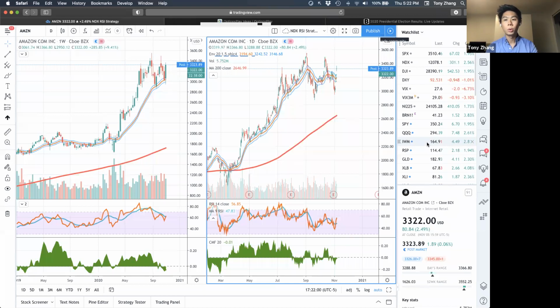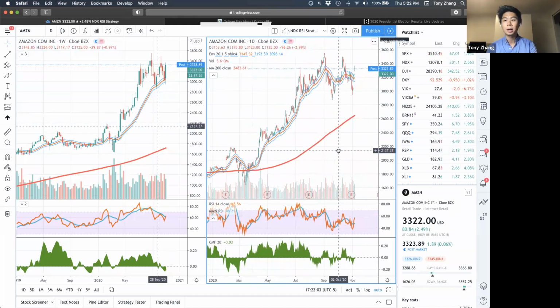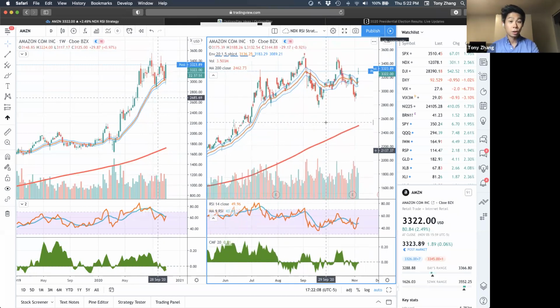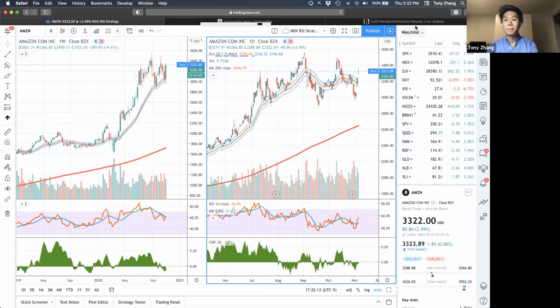Alan's saying, is there any way to see large amounts of money or spot large orders of any stock? What study do you use? The only way to really spot large institutional orders is by looking at level 2 order books. But unless you're going to sit there and watch the order book all day long, it's hard to do.